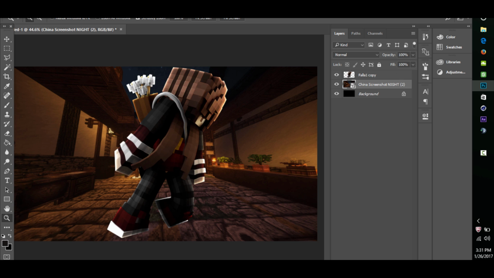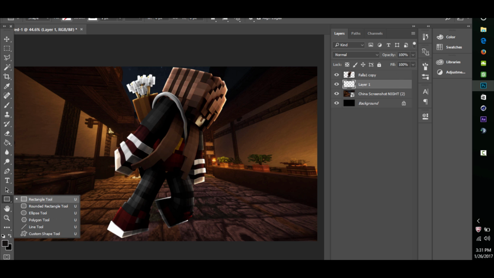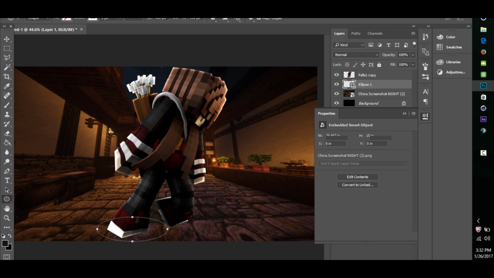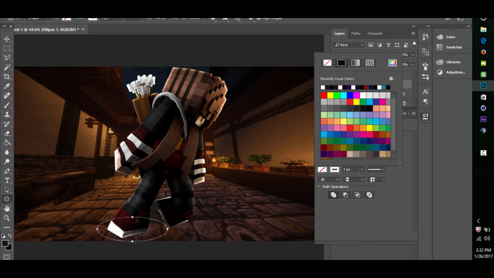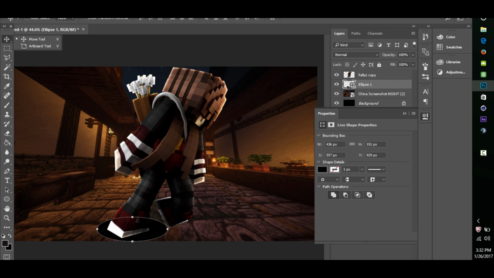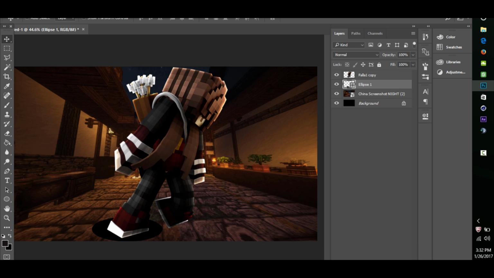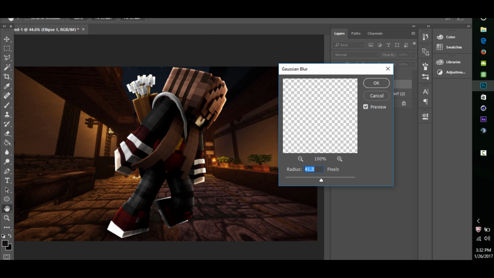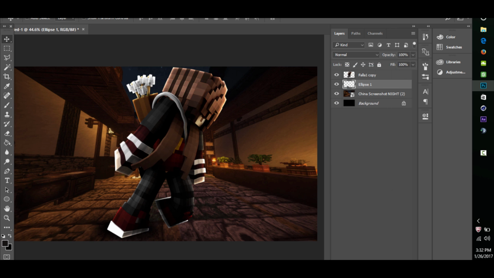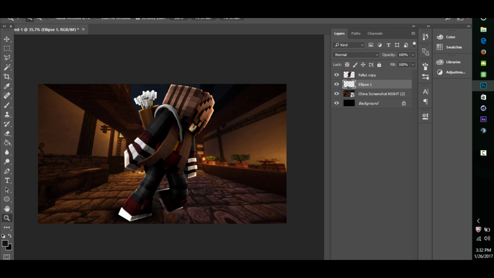I'm gonna add a bit of a shadow to the feet as well, so we're just gonna grab the ellipse tool and make a shadow under the feet or the foot, whatever. Then filter, blur, Gaussian blur, and just shadow. Like that.